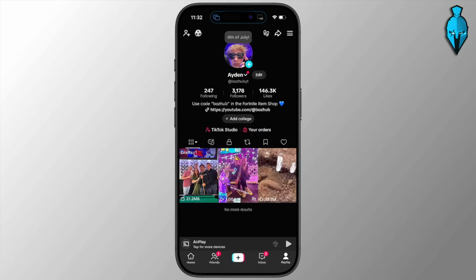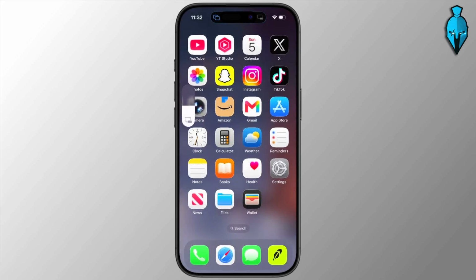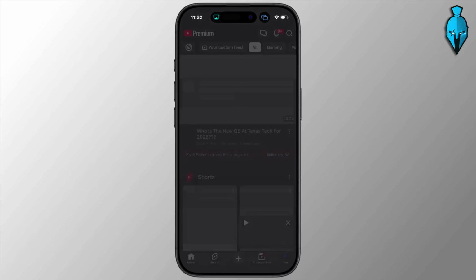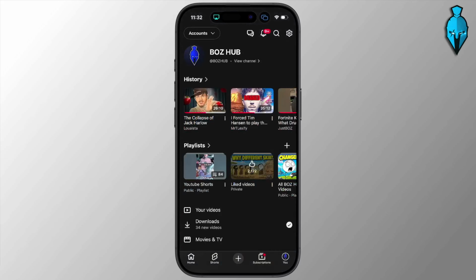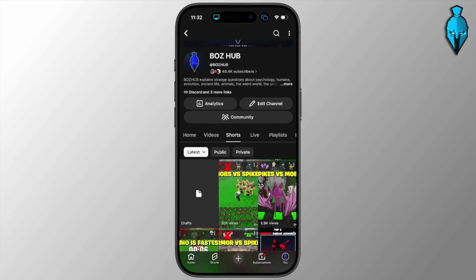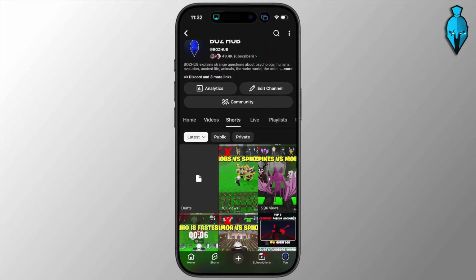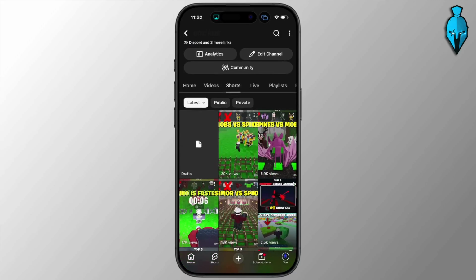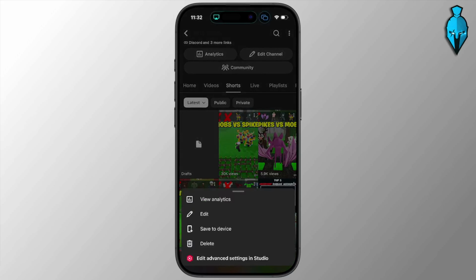First, you need to make sure that your YouTube video is saved on your phone. If it's your own video, open up the YouTube app. So I'm going to back out of TikTok, open up YouTube, select you down in the bottom right. And then from here, you need to select your videos, find the video that you want. And let's just say it is one of these shorts, for example, since these have been popping off lately. Go ahead and select it by selecting the three dots next to it and hit save to device.